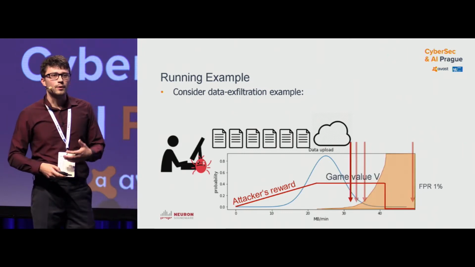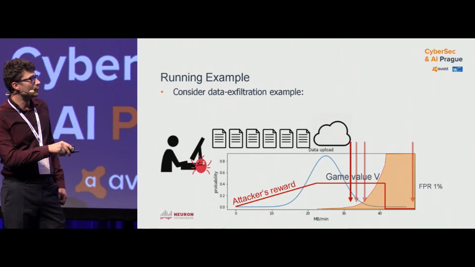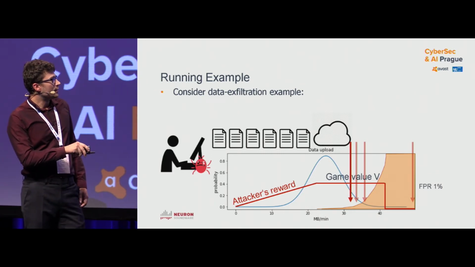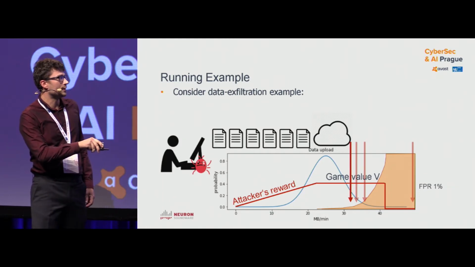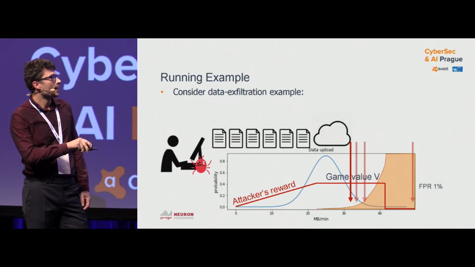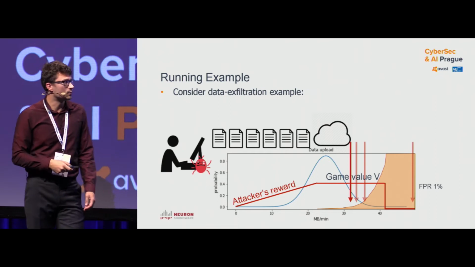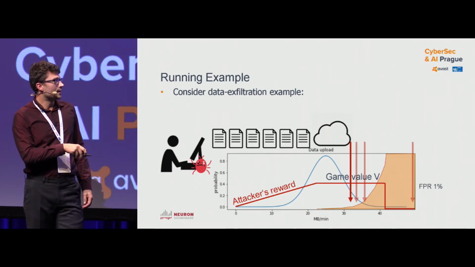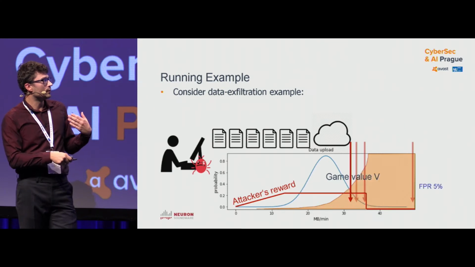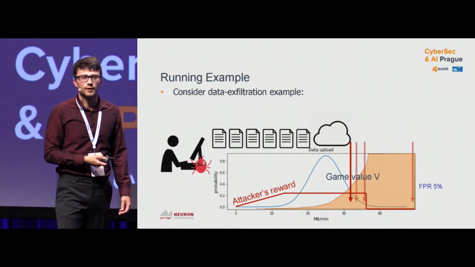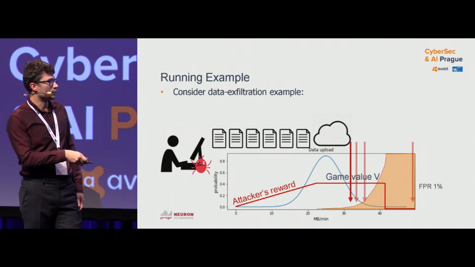If you play this game on and on, we could actually compute a continuous distribution of probabilistic thresholds for when to inspect or raise alarms, in such a way that the attacker's maximum is kind of constant here, and here he is detected with probability 1, so he doesn't get any reward. The important point is that this classifier still has a false positive rate of only 1%, the same as all the previous ones. By changing this probabilistic classifier, for example by moving everything to the left, we could reduce the attacker's utility, but that would increase the false positive rate. So this classifier is, in some sense, the optimal one we can get with this constraint.